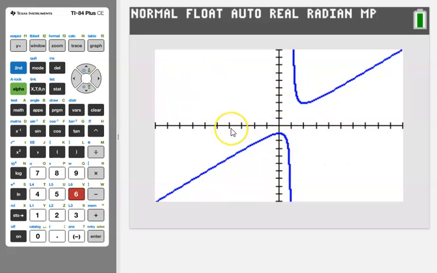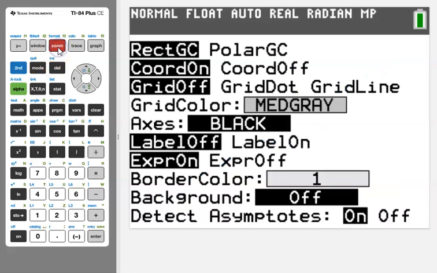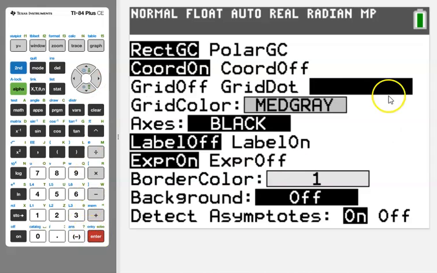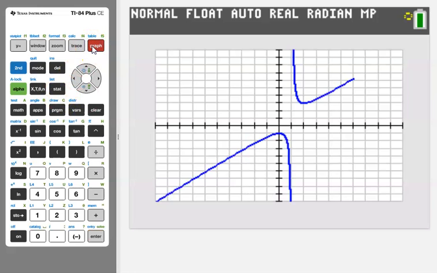Now you'll notice I don't see any grid lines on my graph. That's because I cleared my memory and my grid, which was on, was turned off. So let's turn on the grid lines by going to second zoom and go down to the third row and over all the way to the right and press enter and highlight that word grid line. Now when you press graph, it will show you the graph again, but with grid lines. Now those are totally optional in this case, but I usually leave them on when I'm doing any graph analysis. It just kind of helps me estimate numbers and points with ease.